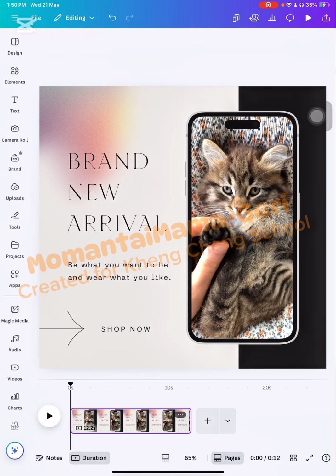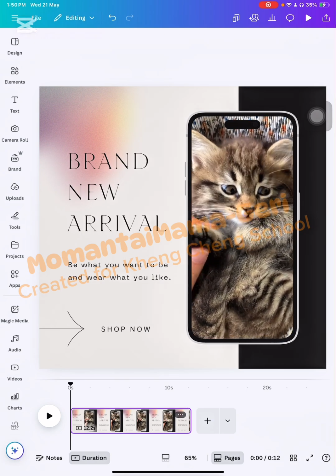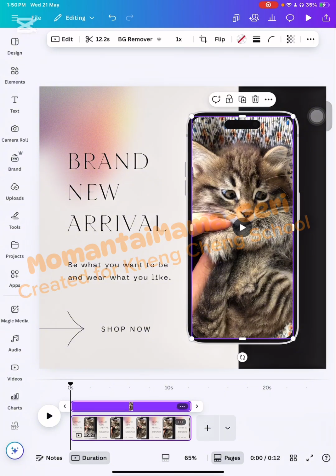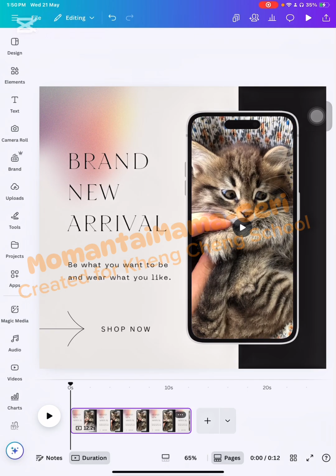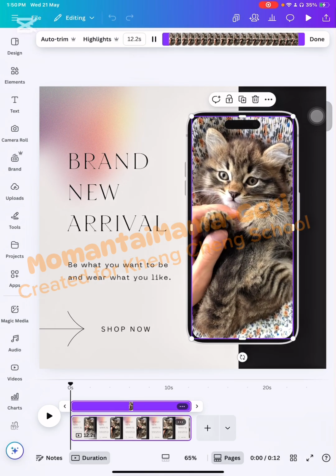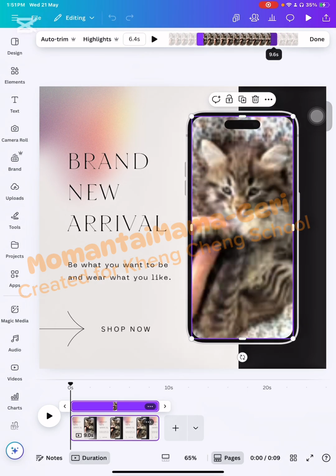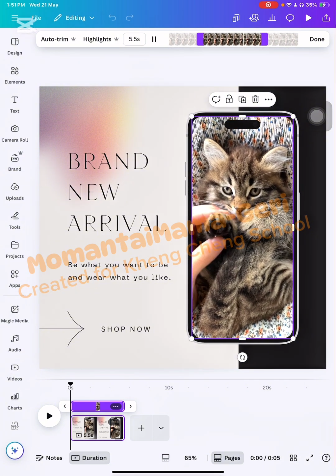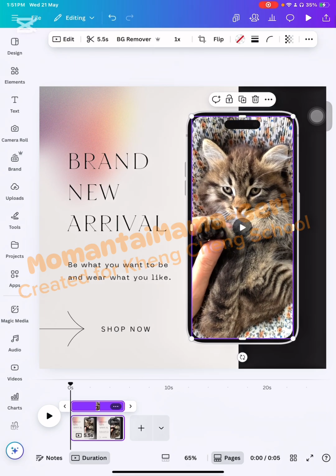This video is pretty okay because there's a lot of movement, but there's some videos where there's no movement happening at all in the beginning and it starts later on in the middle. And you want to focus on the action instead. So you would actually trim the video. If you click on the video of the cat, there'll be a hanging menu that appears. Let's do it again. I click on the video and you see this menu pops up, right? Click on the scissors, and over here you can just drag the slider to choose which part of the video you want to start and end at. When you're done, just click done.